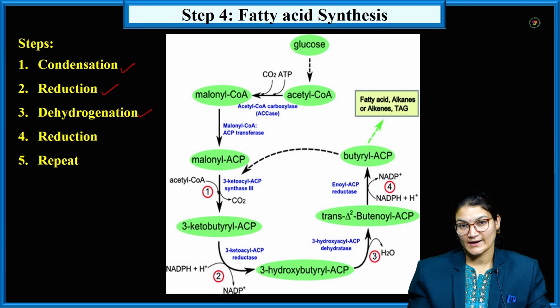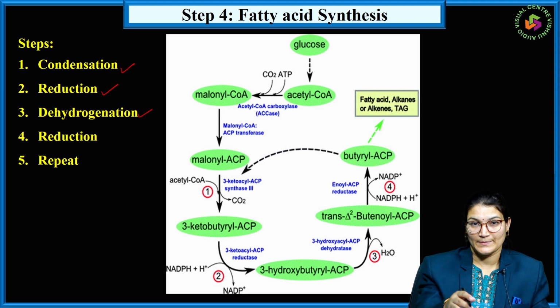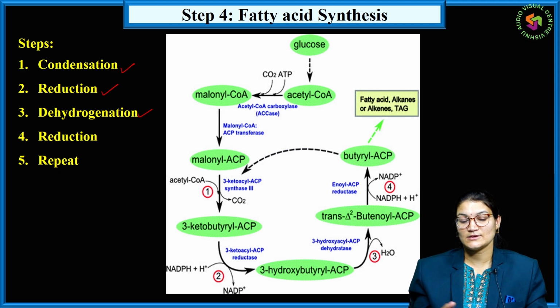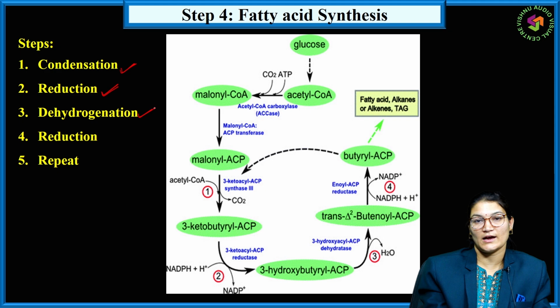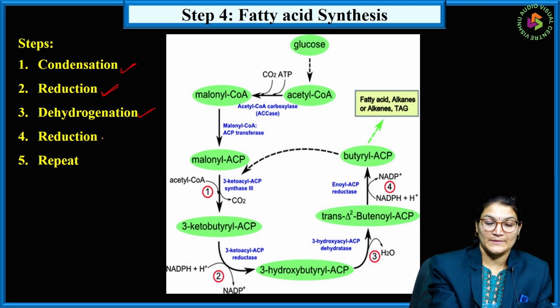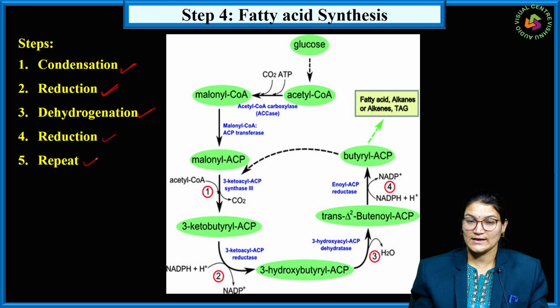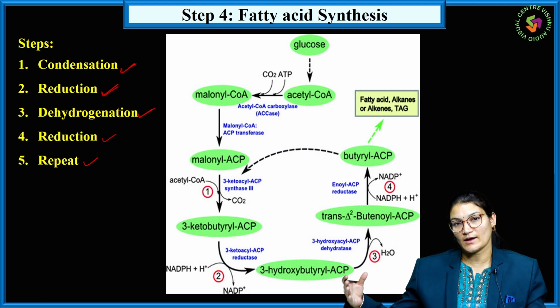The next step is fatty acid synthesis. By utilizing fatty acid synthetase complex enzymes, this whole process happens, that is fatty acid synthesis, and there are 5 steps involved in this. First step is condensation, second step is reduction, and third step is dehydrogenation. Fourth step is reduction again, and a repetition of the steps several times depending on the length of carbon chain.